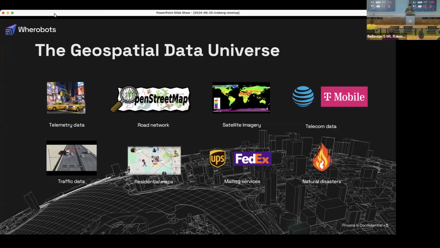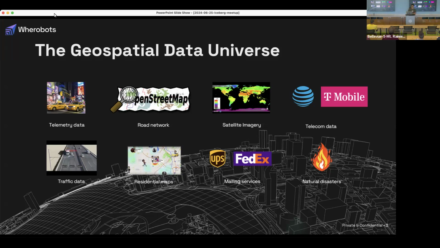Also the modeling service data, residential maps, traffic data, and LiDAR data. As long as they have spatial coordinates, longitude and latitude, they can be considered geospatial data.